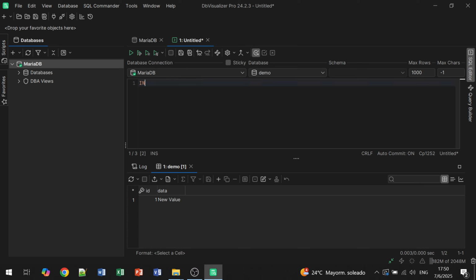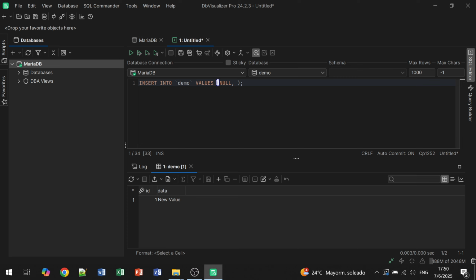So we insert data using the insert into statement. Insert into the demo database. We will not specify columns in this example because we will insert data into all of the columns. We'll only specify the values we need to insert. First, we'll need to specify the null value because the ID column increments automatically, so we don't need to specify a value for that.